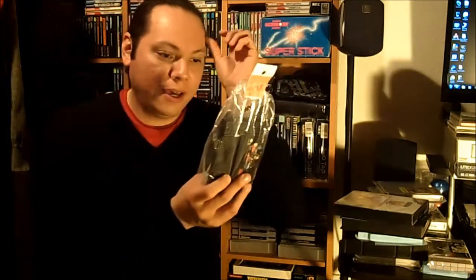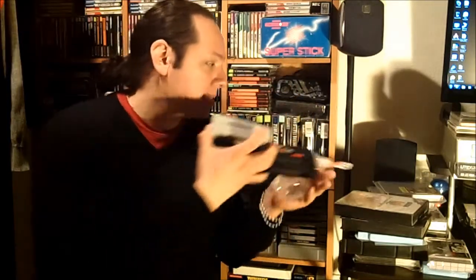Let's see what else here. We got some more thrift store finds for $2.98 at a thrift store. Picked up Killer Instinct for the Super Nintendo, and it also came with a super adapter, which lets you play Super Famicom games on the Super Nintendo. So I have quite a few Super Famicom games, so it's pretty awesome to have this. And these actually are pretty expensive. I've seen these go for anywhere from 20 to 40 bucks. So for $3 to get Killer Instinct and the adapter, I could not pass that up.